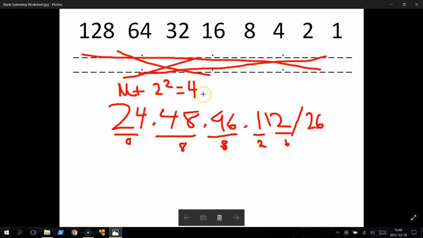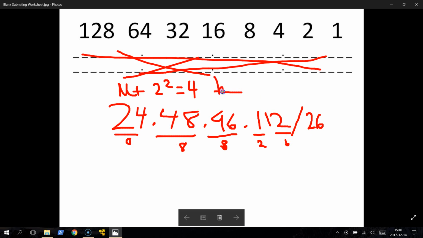I've created 4 networks. Well, how many hosts are those 4 networks going to have? I created 4 networks with 6 bits in the host, so I take the 6. Now, in the case of the network, I only take it from the battleground octet. I only take the bits from the battleground octet. For the hosts, I would take everything. So if the battleground octet was here and there was only 2 hangers over, I would still only take those 2 hangers over, and all those other bits would go to the host.